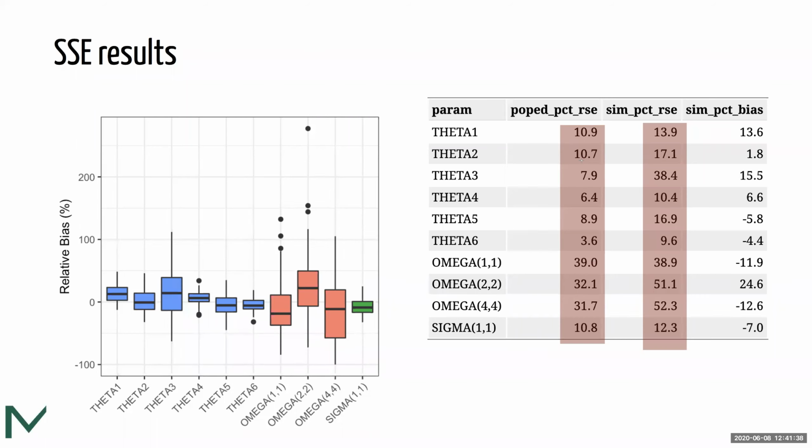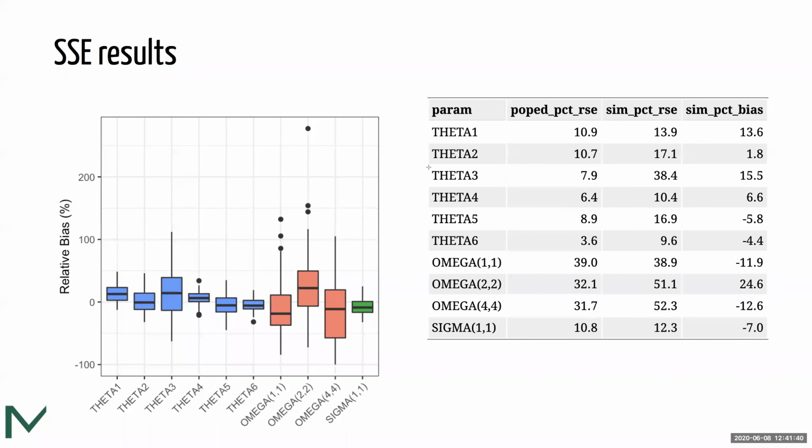But there's one fairly concerning thing here, and that's theta 3. This is Km. We would expect from the information matrix to get an 8% standard error, but in practice with the simulation, this is much more variable. So if this is concerning, if you would want to estimate this more precisely, then it would be time to go and actually optimize this study.